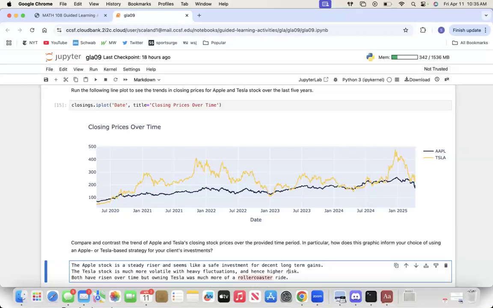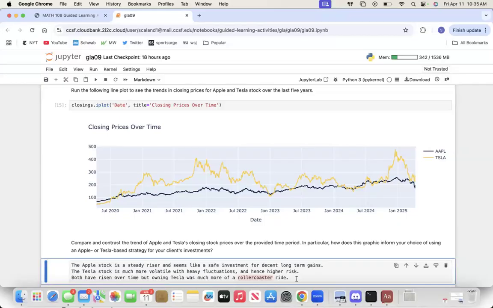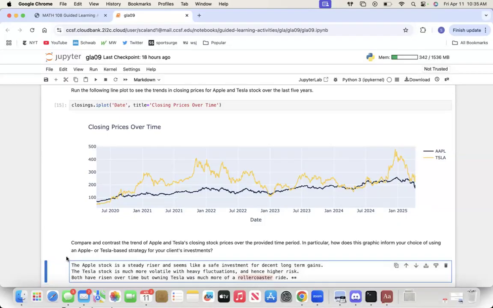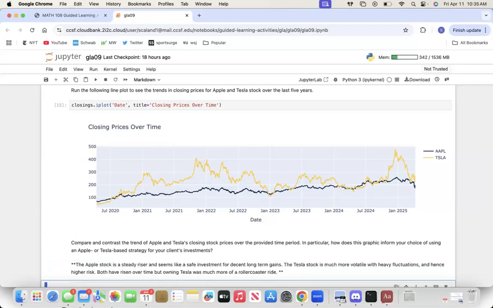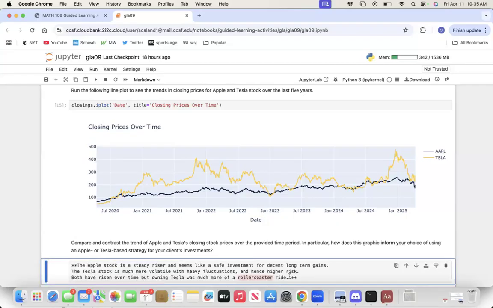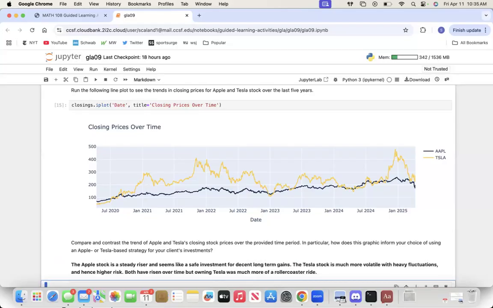Yeah. So, pretty much it's Tesla is, there we go.